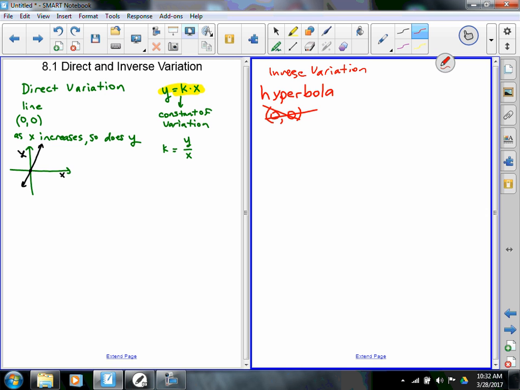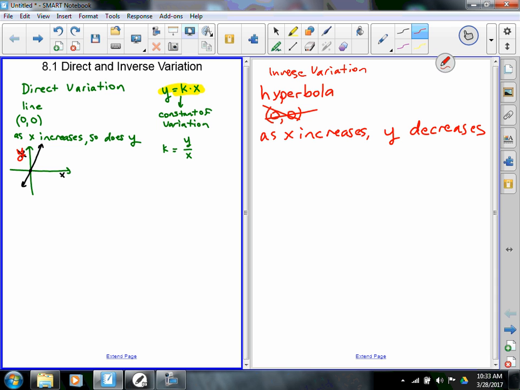With direct variation, as x increases, so does y. With an inverse variation, as x increases, guess what happens to y? y decreases. Good. y decreases. Now, the part about this that's unusual is that when we get to the negative x values, oh, that's a y, okay. Just looking back at my graph, my one y looked like an x.